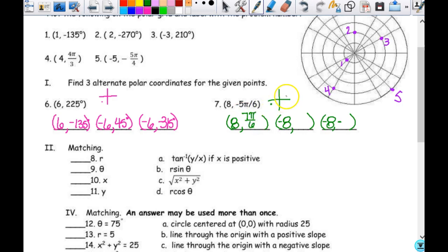Or negative 8 would end up over here. Okay. Or at negative 8, I would get my angle to here and then go negative in through the pole. So that would be a positive pi sixths or a negative 11 pi sixths. So those are my alternate answers there.